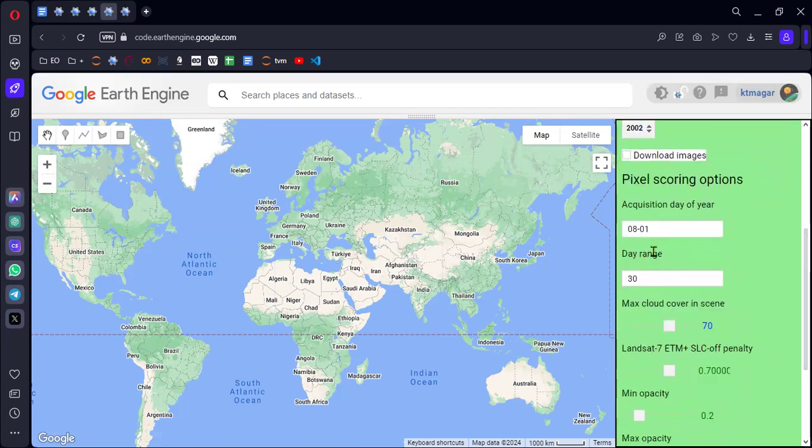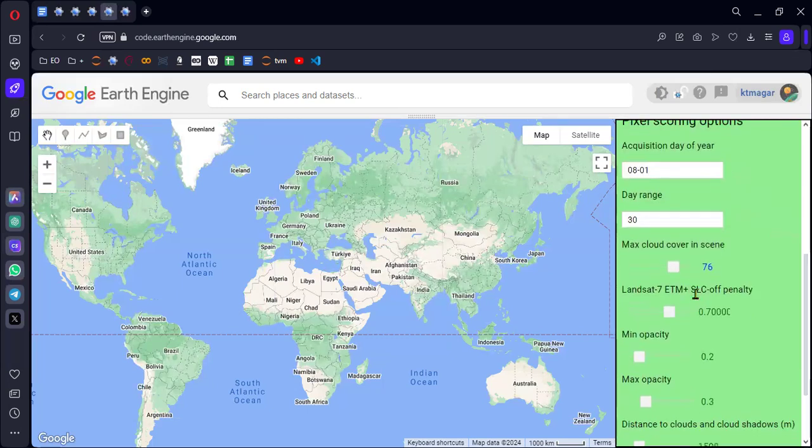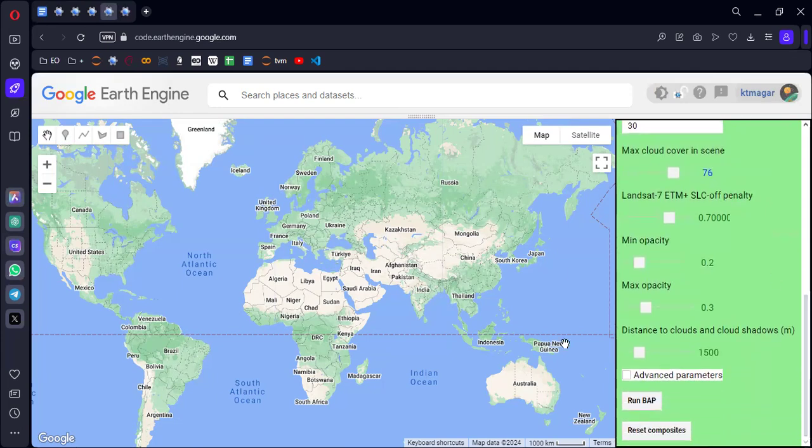We can provide some acquisition dates. Then we can also slide the cloud cover in the scene. And there is some SLC penalty. This is for Landsat 7, as there was SLC failure, where we get the zigzag line type of images. So these are different parameters there, and what we get is the composites of the images.